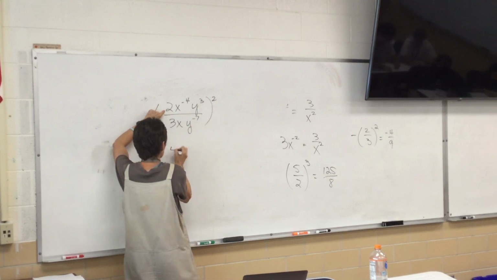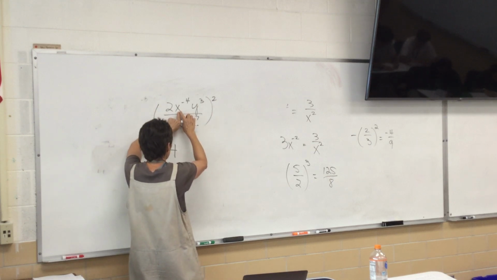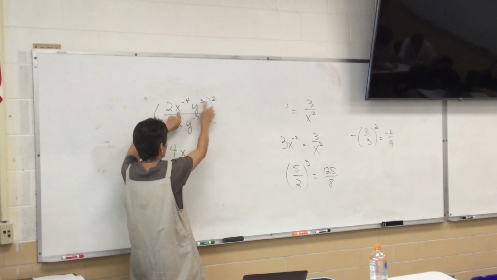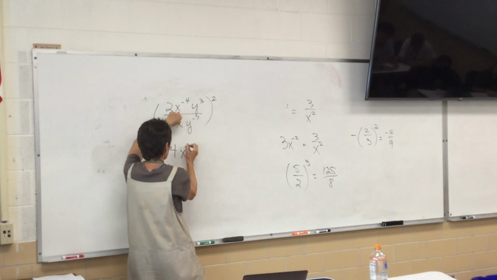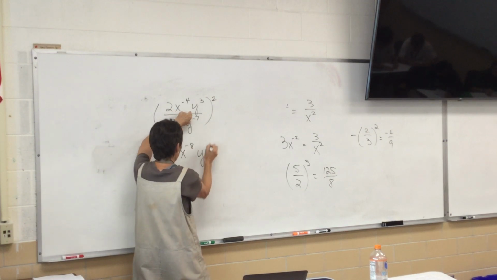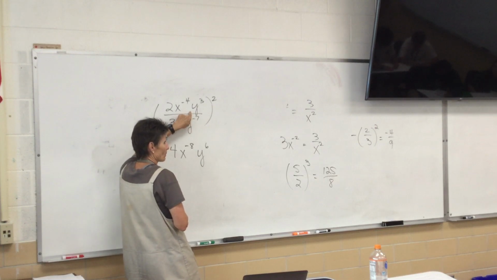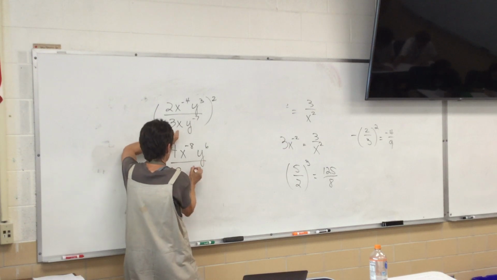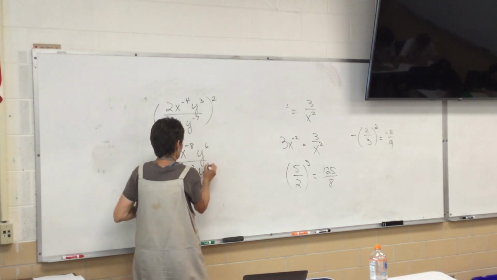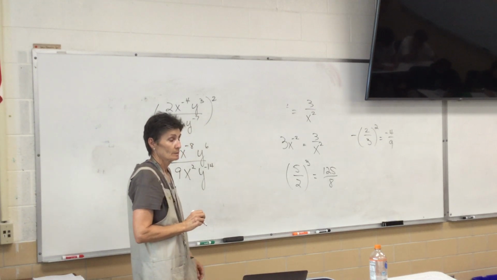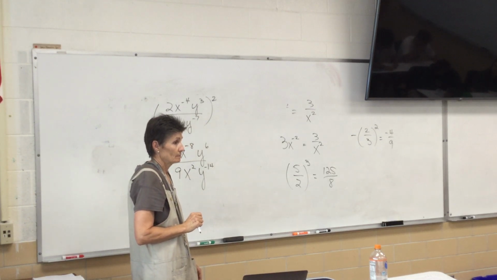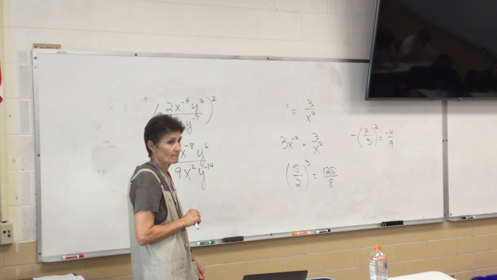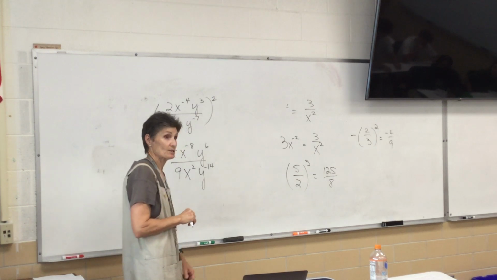So 2 squared is going to give us 4. Now, you got x to the negative 4th to the 2nd. So you told me just a minute ago, I erased it, but that's going to be a multiply, right? So x to the negative 8. Y to the 6th. Remember, we're multiplying. 3 squared, x squared, and y to the negative 14. Again, you didn't have to do that first, but it's fine. I'll do it first. All right, so having done that, now what would you like to do?